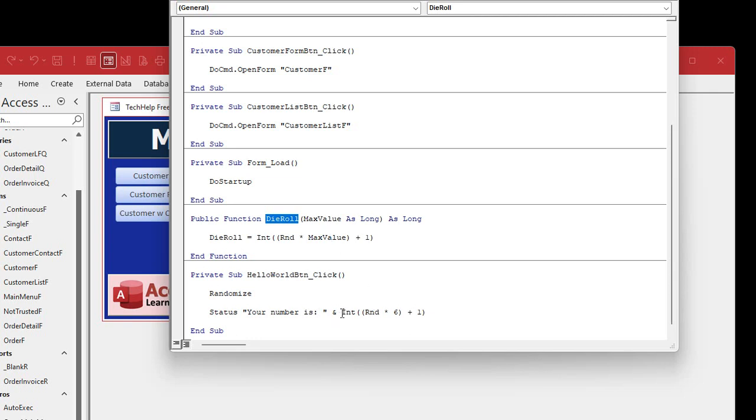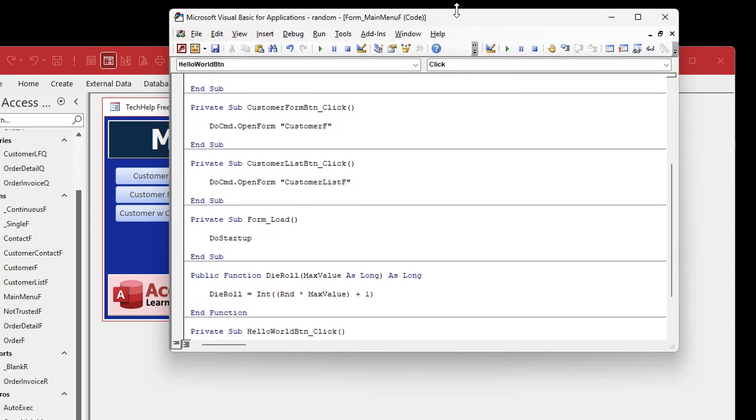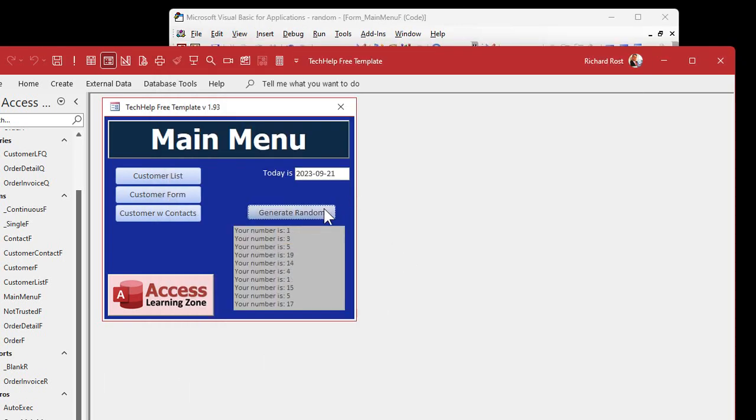Now down here, we get rid of this and we say DieRoll 6. Roll me a 6-sided die. Oh, Bentley, please bring forth the 6-sided dice. I wish to roll up a character. Save it. Always good to throw in a debug compile once in a while. And then roll me some dice. There they are. Beautiful.